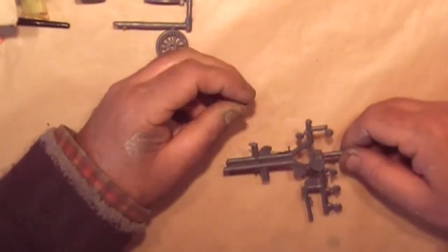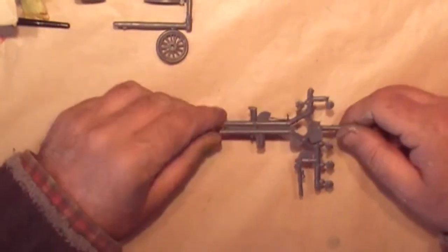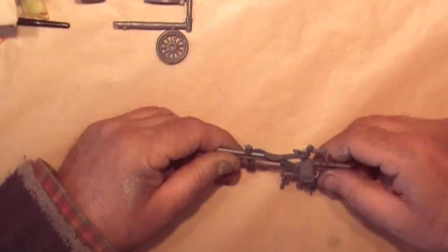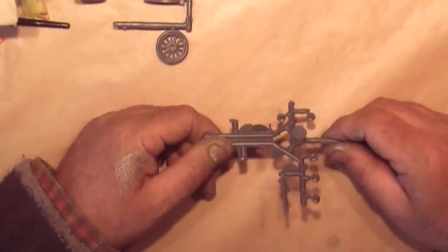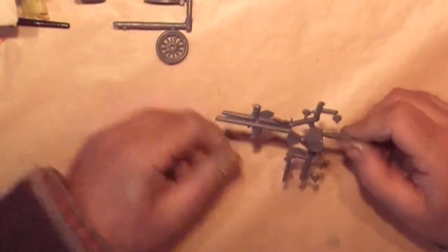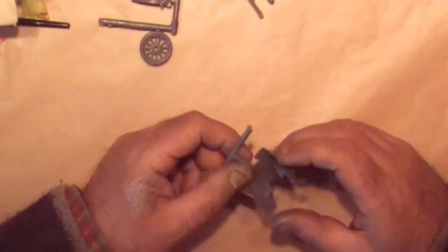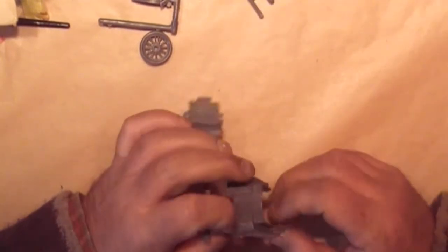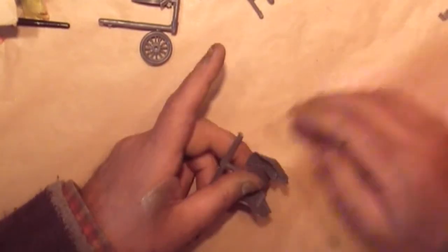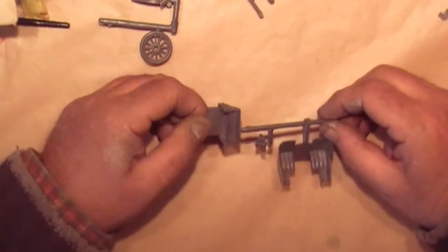On here I just knocked off the steering wheel, but it's basically the same as what a lot of the others are. The wheel hub nuts are a little different. They're more like toadstools up that way. Bit of flash on them, mould line, usual thing with these ones. If you've seen one of these reviews, you've probably seen them all. It's just the shape of the car basically different.